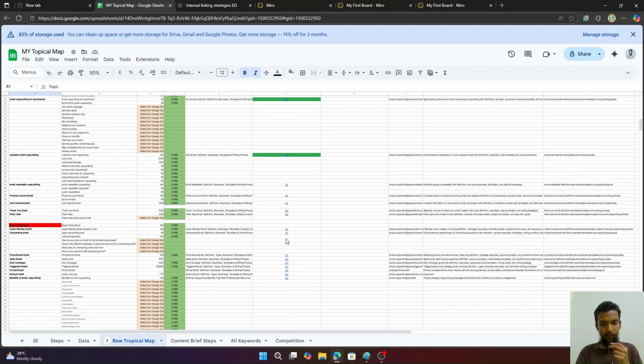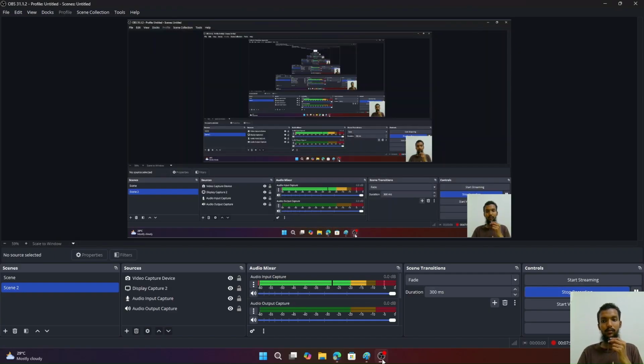So this is my strategy of creating a topical map based on Semantic SEO or the Chorus framework. If you have any other strategy, let me know in the comments or in a message. I am open to knowing how you do it.